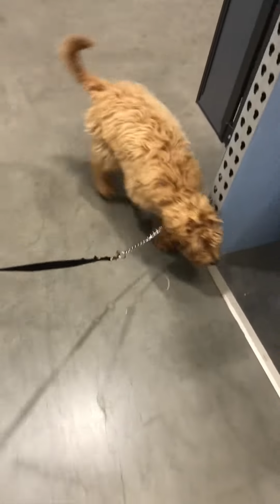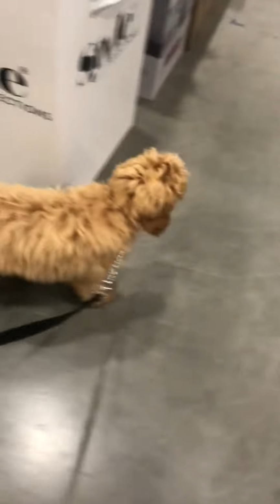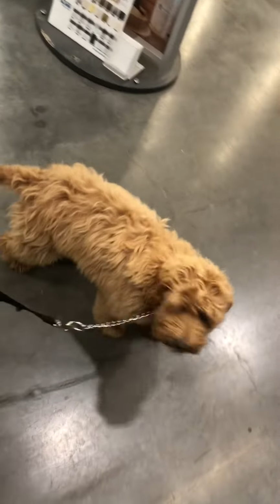And even though she's been here many times before now, I want to make sure that she's still able to be desensitized to new things, because even though we come to stores like this regularly, things about them change quite often. So letting her check out the new setups, new scents and smells, other things that have been in here since our last time here. Easy. Give her a heads up.